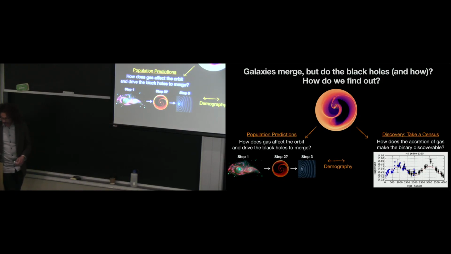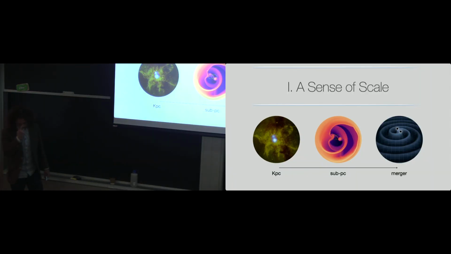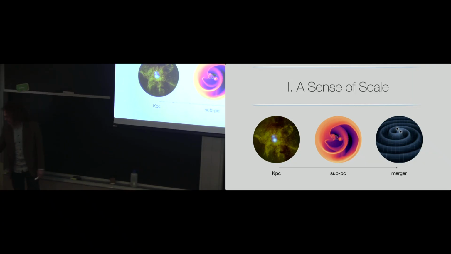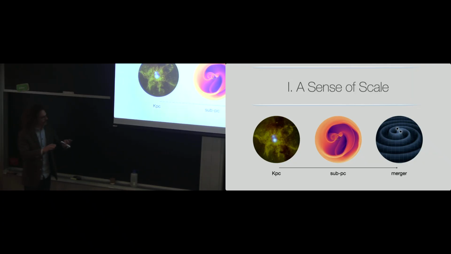All right. But as I said, I want us all to be on the same page, the same picture in our mind for when this is happening, when these disks are important. So I thought it'd be really fun, or at least fun for me, to go through a sense of scale of the stages of the evolution of a supermassive black hole binary. The whole idea here is to give you an idea of when specifically the gas disk interaction is important, because with angular momentum, accretion often happens through a disk-like process, although there are other ways that gas can be important in this problem.